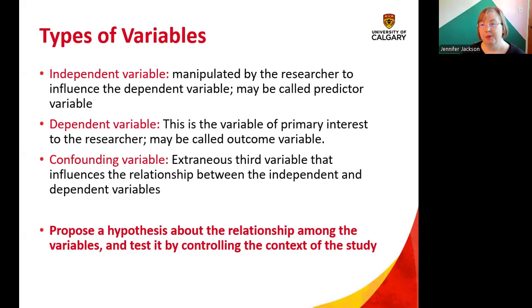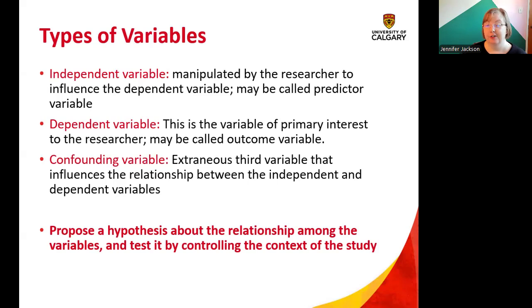And when we use the terms positive and negative here, we're talking about positive, the number goes up, negative, the number goes down. That doesn't necessarily mean positive is good and negative is bad. You could give a medication and have a negative relationship with pain. That would be a good thing in that the medication helped decrease pain. So the dependent variable is the thing that you want to measure to see what happened when we did our intervention. Was this drug effective?